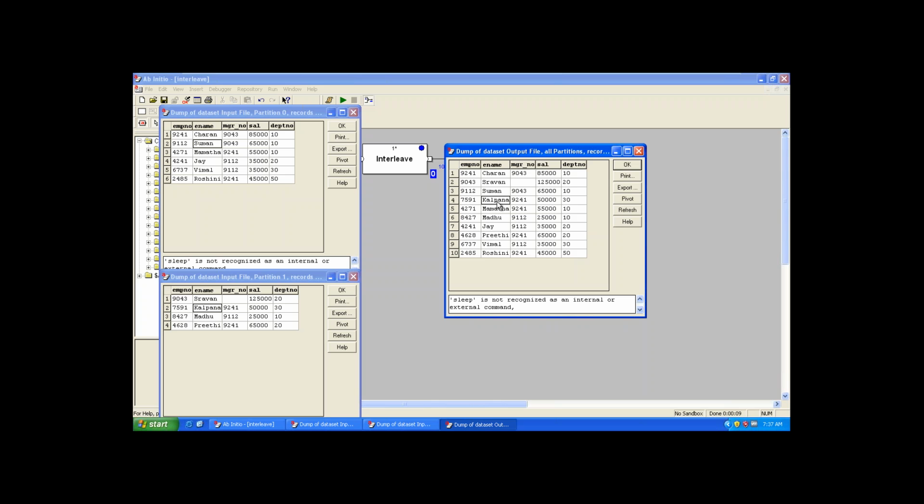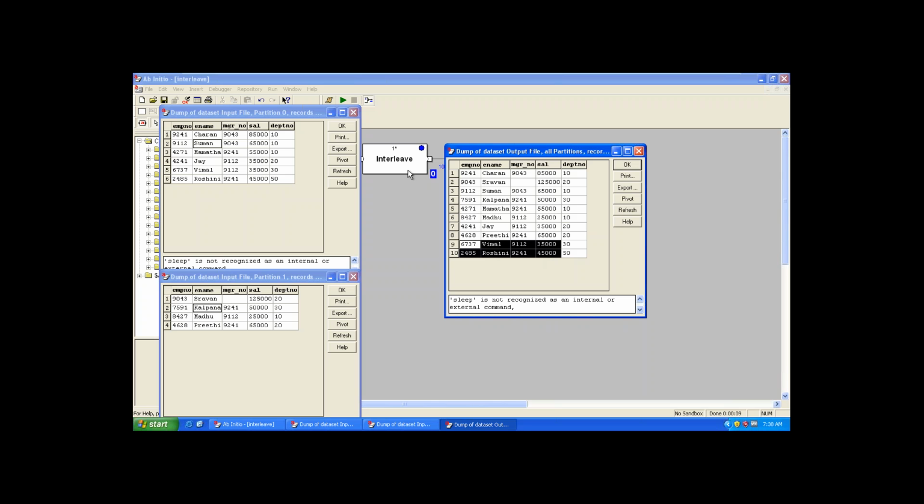Okay, so what I mean to say is, using the partition by round robin component, let's say I have set the block size as 2. So I'm getting these 10 records. Whenever we use a partition by round robin component, the flow is serial and then we make it parallel. If I'm using this as an input file and doing partition by round robin with a block size of 2, then these two records will go to the 0th partition and these two will go to the first partition. Then these two to 0 and first, then 0.